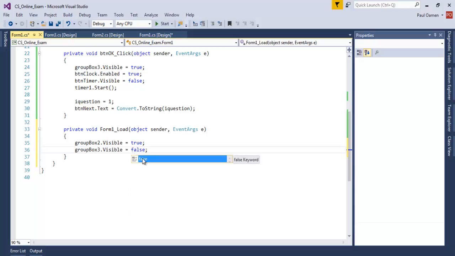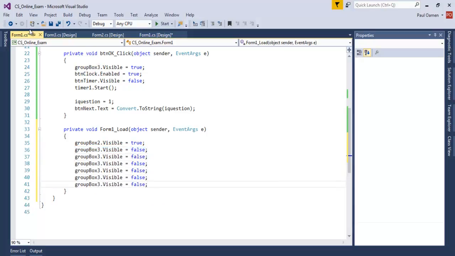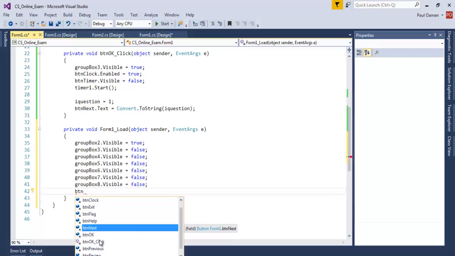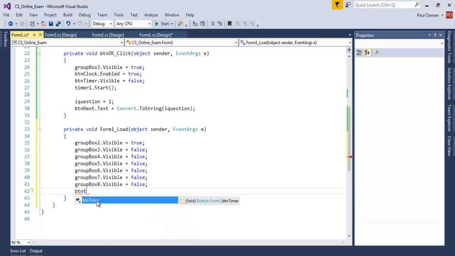Okay, so I'll repeat the same thing for the other 8. So change the numbers. So this will be 4, 7 and 8 right there.